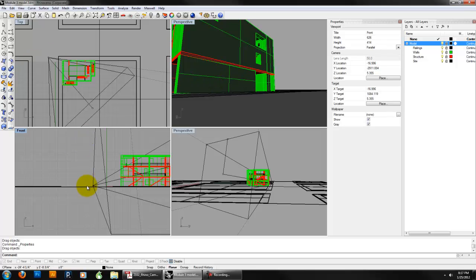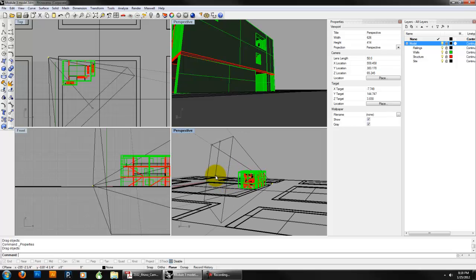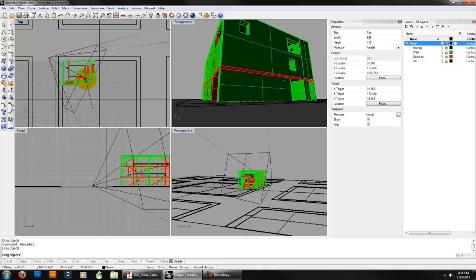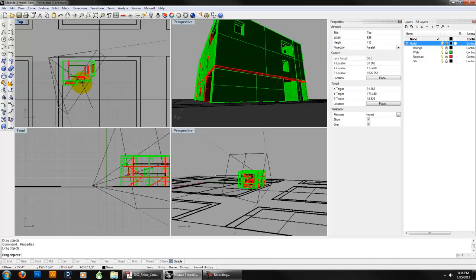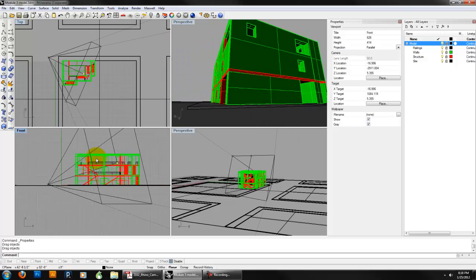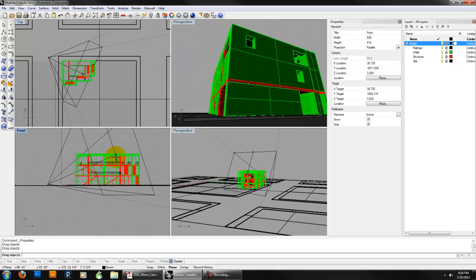A mistake I made earlier was if I have a point chosen, it actually doesn't change anything here. Okay, it's only when you're in the viewport that you can control that. Seems a little backwards to me. The target point is something that I have been talking about. So the target is this other point, and the target's what the camera is aimed at. So if you move the target, my position, the viewpoint, doesn't change, but what I'm looking at changes. So as I move that point left and right, up and down.